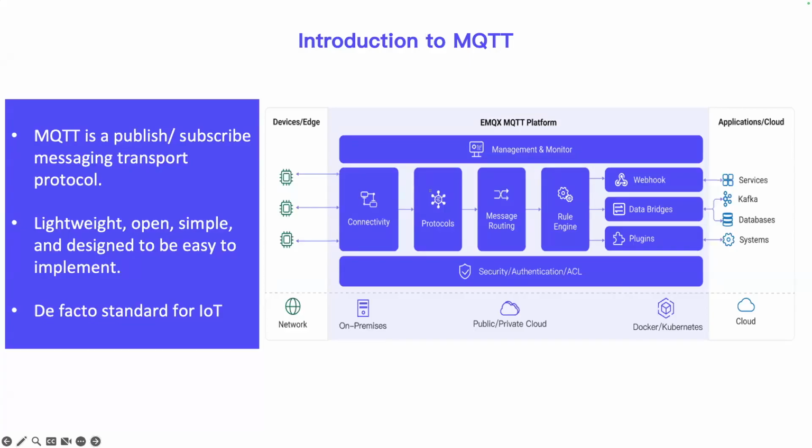MQTT uses a publish subscribe model, and so in this model, the client is separated from the server, right? So all clients don't need to be directly connected to the subscribers. That MQTT broker, which is us here at EMQ, sits in the middle and manages that connection between the publishers and subscribers.